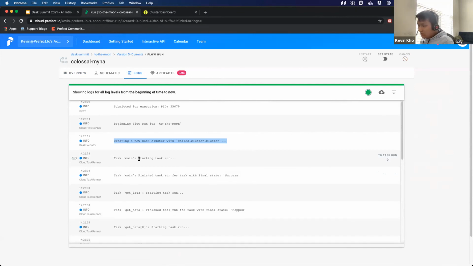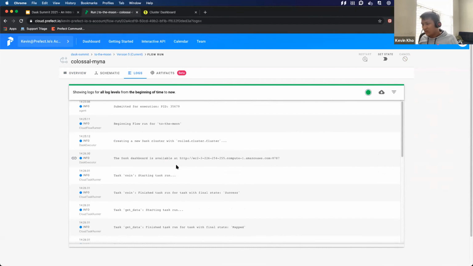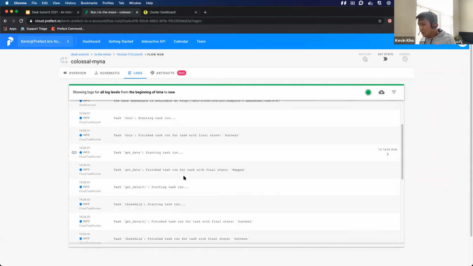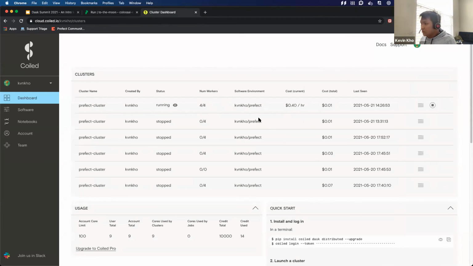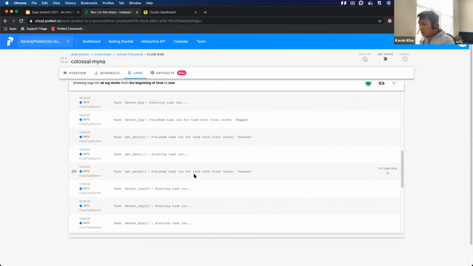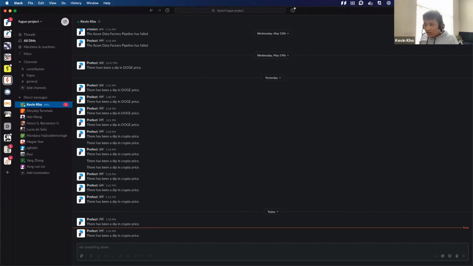The cluster spun up, the flow ran on the cluster, and now it will spin down the Coiled cluster in a bit. But then you should see in Slack, I got this message here, and this was the Slack task that detected that there was a dip in crypto price. And with that, I'll stop sharing.